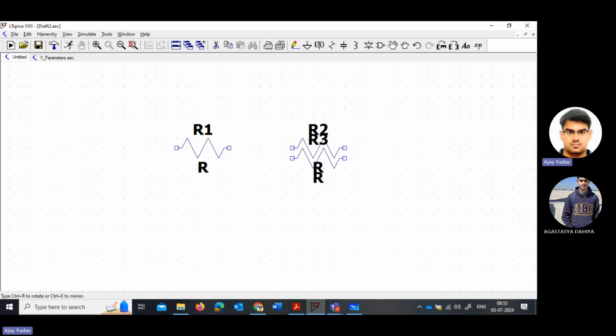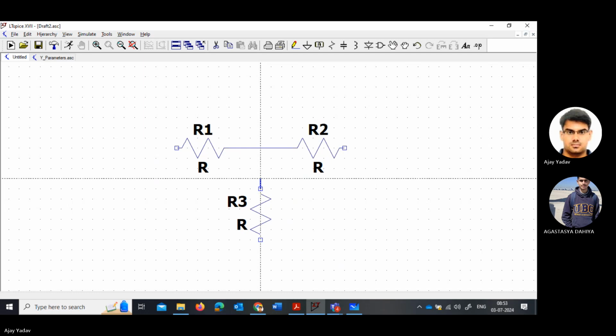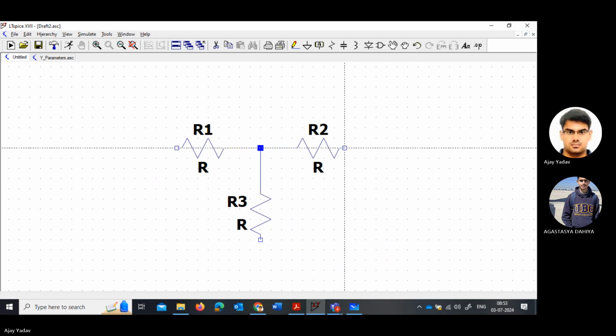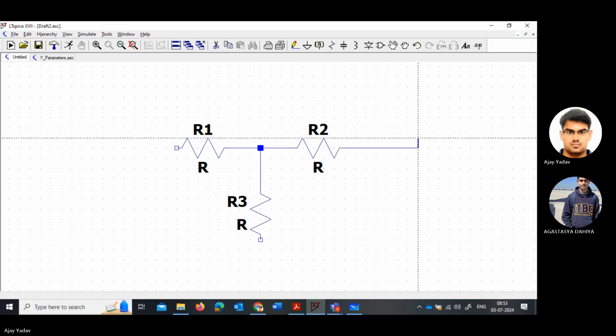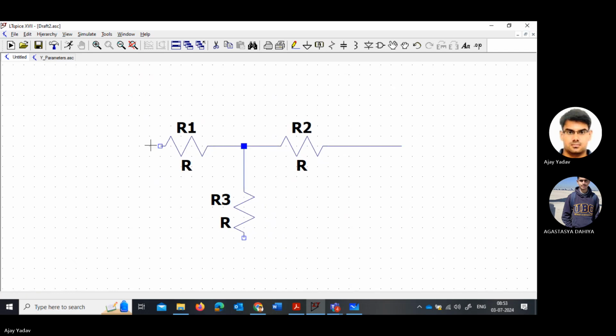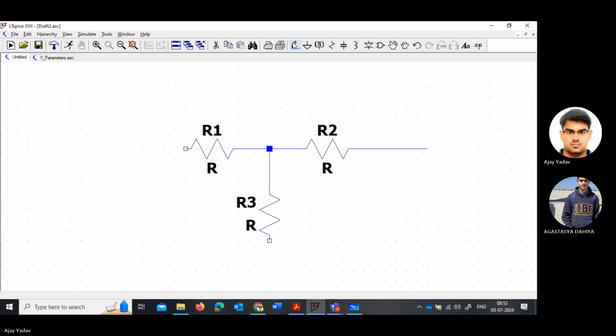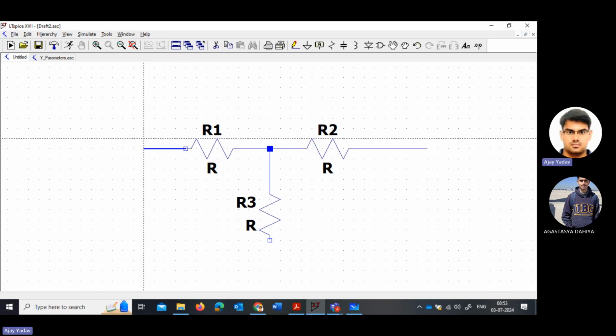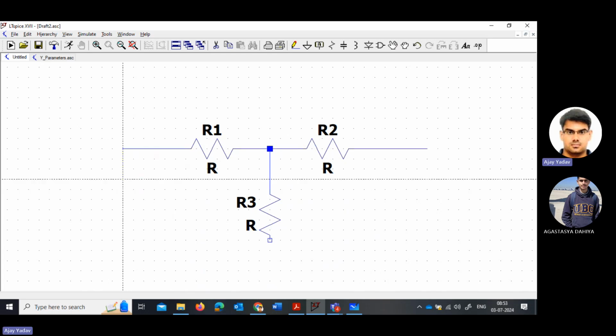Currently, I am using only the resistor part, but in your circuit, you can have an inductor and capacitor also instead of only resistors. Or there can be a combination of resistor and inductor, or resistor and capacitor, in a branch. So that is also one possibility, and you need to take care of that part also. Okay. Now we will connect them. So in this manner, we are connecting them.